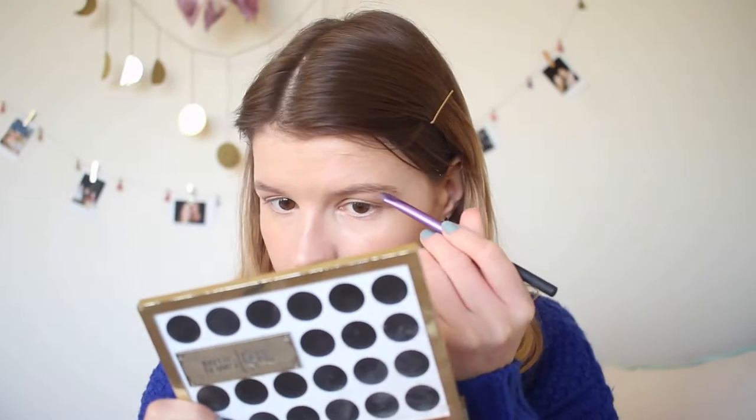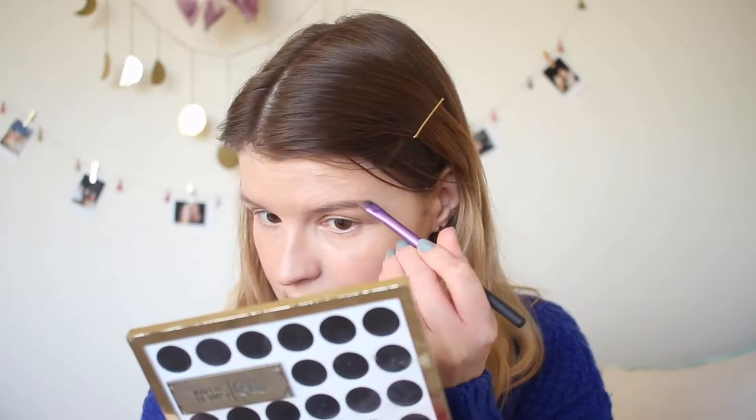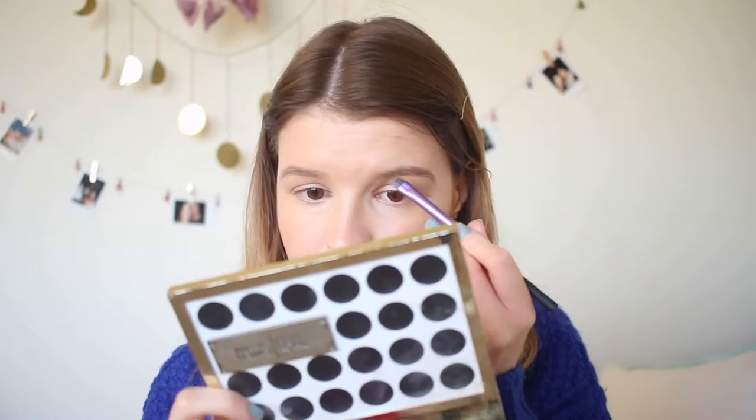Now I'm just going to use a powdery shade on a Technique brush. By the way, I have this in the shade 2. I think I actually need a slightly darker shade in this, really. But the lady in Boots sold me this shade. It was between this and the next shade up, and she kept saying I should go for this, but I wish I went for the next shade up.